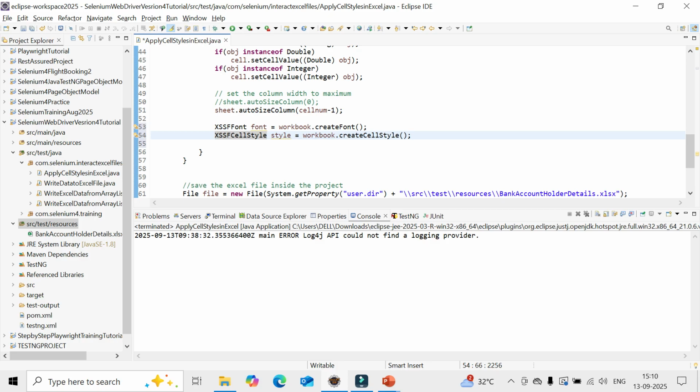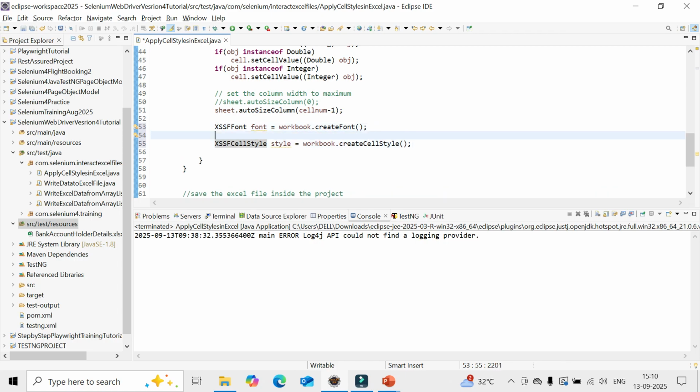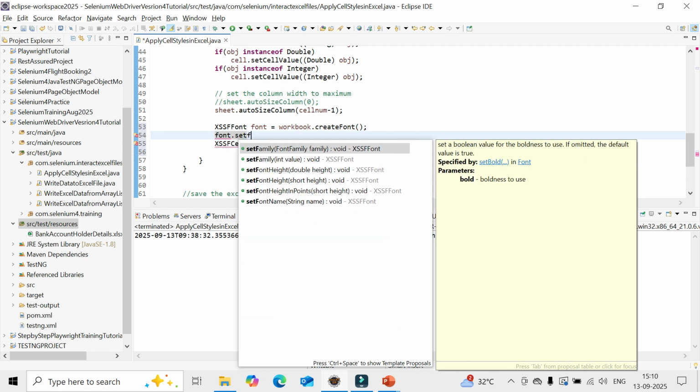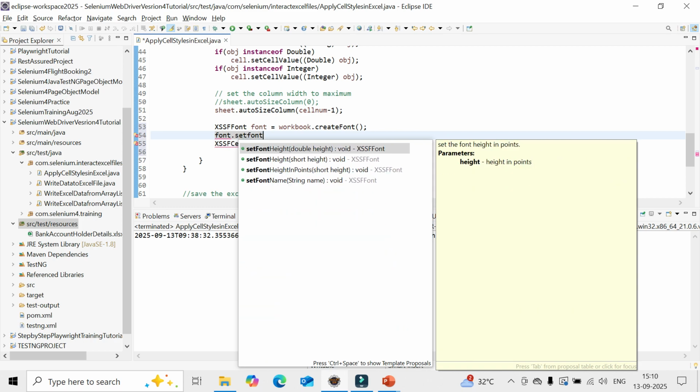Now in case I want to set the font with this object, I can call the XSSFFont object, and after that I can call the method called setFontHeight. You could see setFontHeight takes a double height, or you can make it short as well.